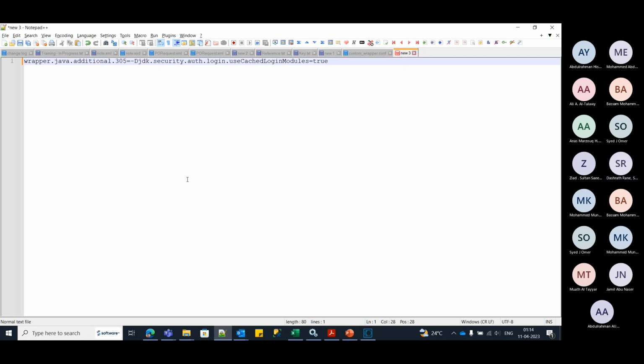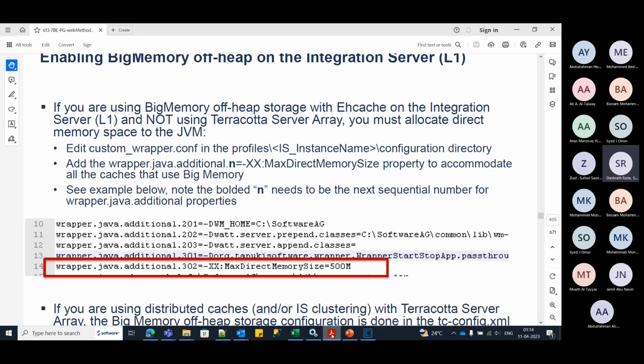305, and it will have the value as max direct memory size, and this will be 500 MB. So it will allocate an additional 500 MB on top of the JVM heap, but on the integration server memory itself.